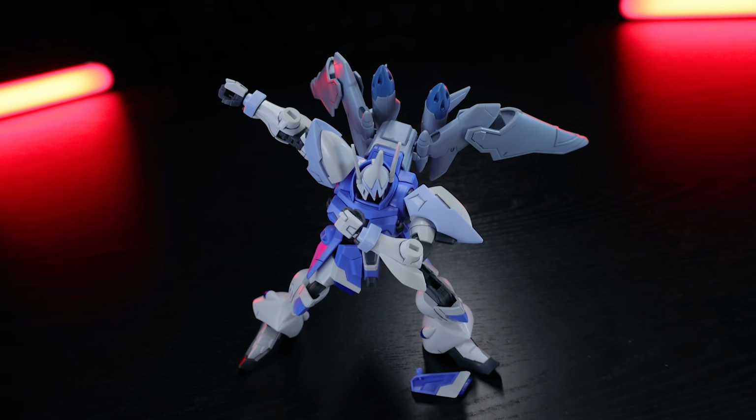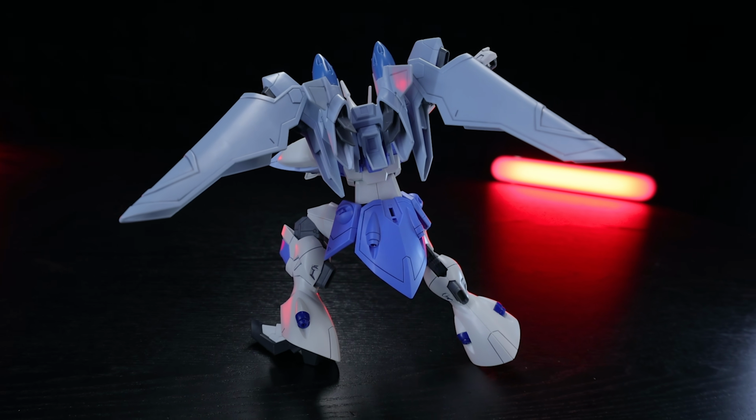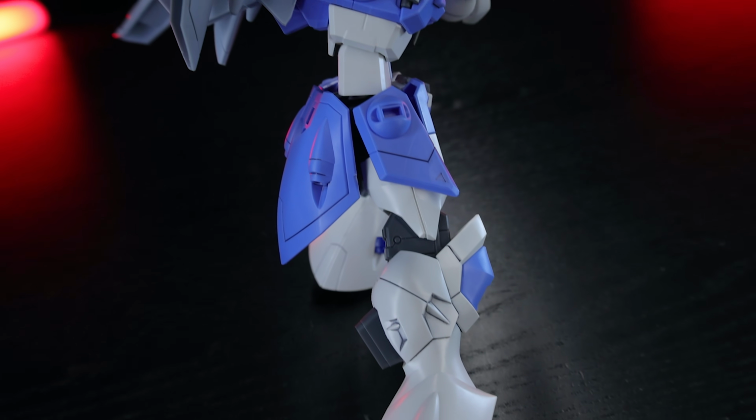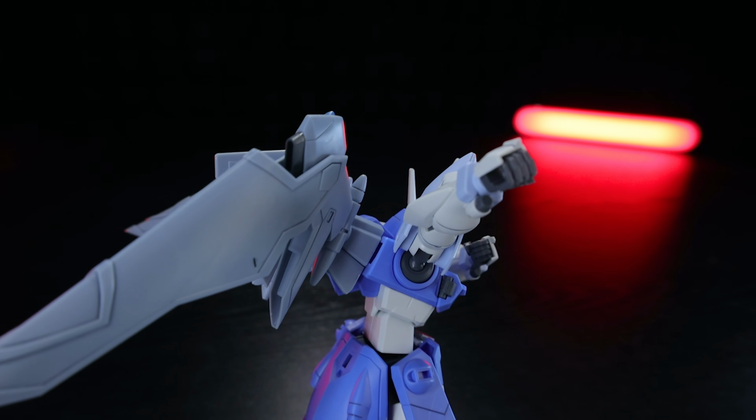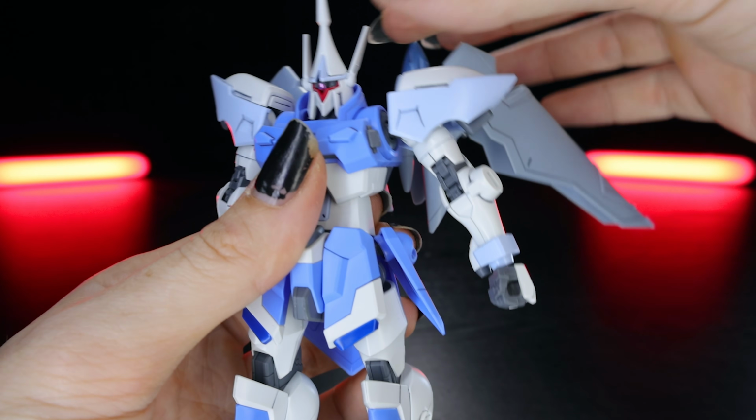The action frame, or the SEED action frame, is there, but it does feel a little bit on the limited side in some regards. It is quite solid besides a couple of aspects though, and overall you will get some good poses, and I find it a little bit better in the air than it is on the ground. So going through everything one by one, and the neck joint is nice in this.